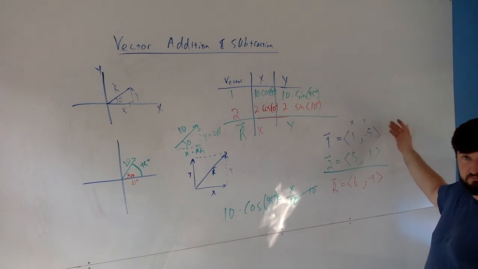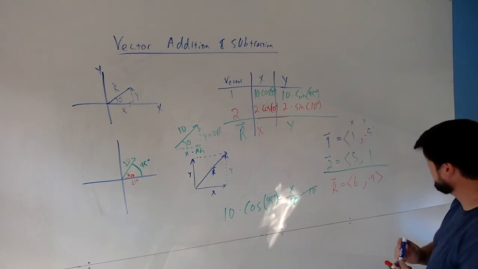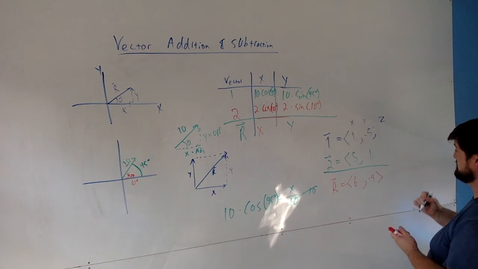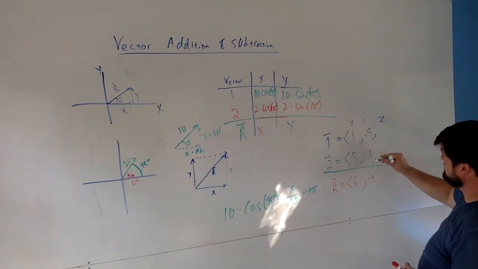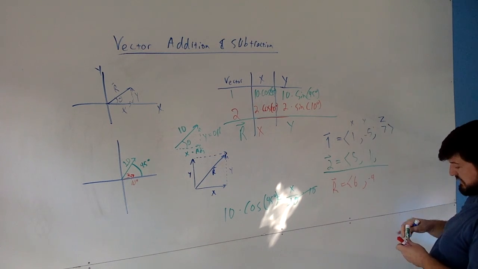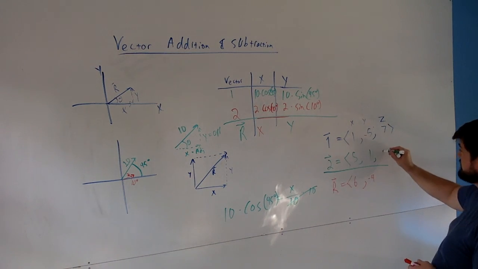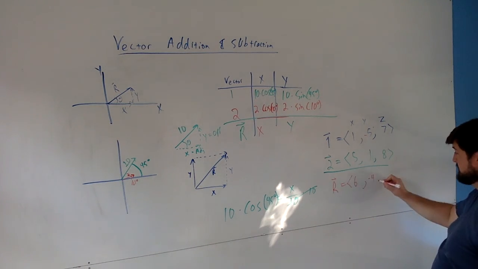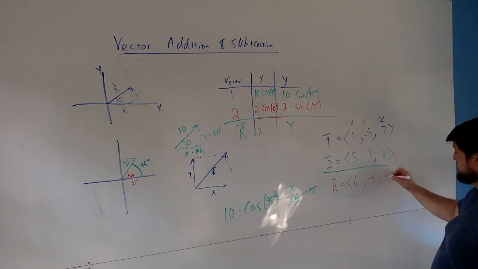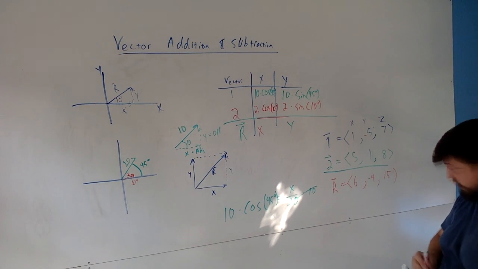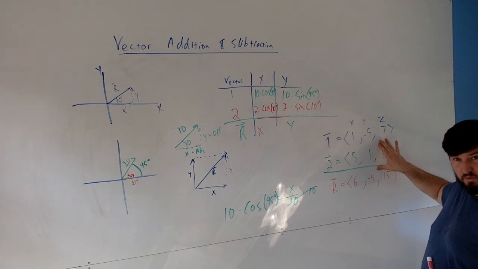If you had a z, one more component here, let's put a z in, just for all cases to be done here. If I had a z, you do it the exact same way as the others. So if I had a z component of 7, and on my vector 2 I had a z component of 8, really long z component apparently, what I would end up with is a z component down here of 7 plus 8, so I'd have 15. Okay? So no big deal, pretty easy. This is probably the easiest way in the world to come up with it.